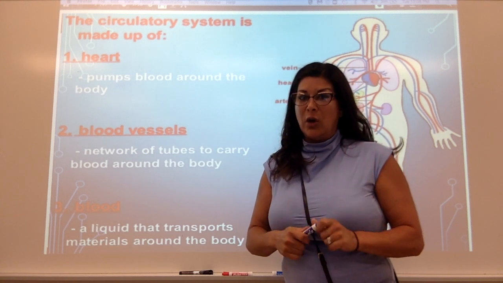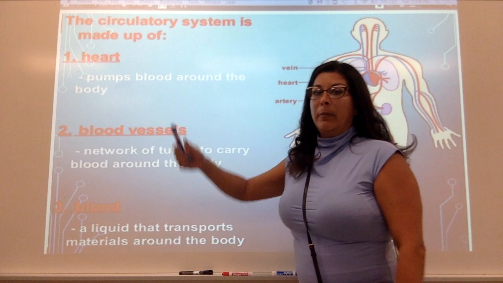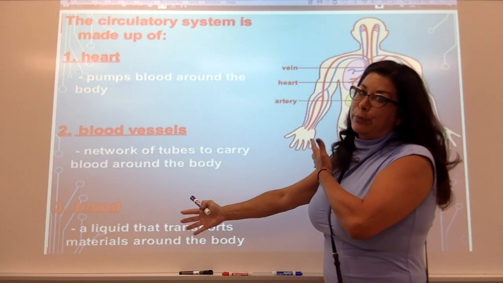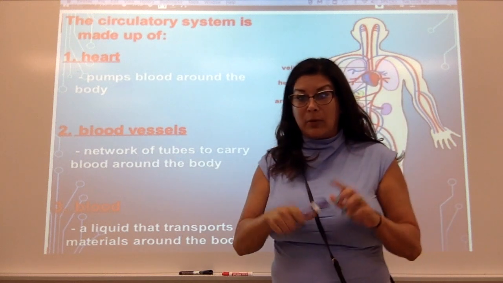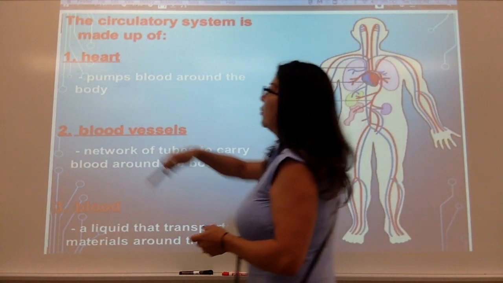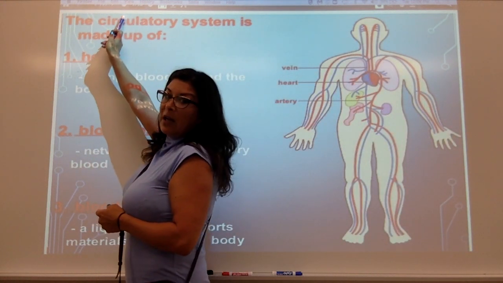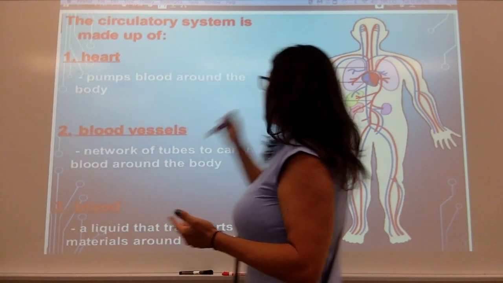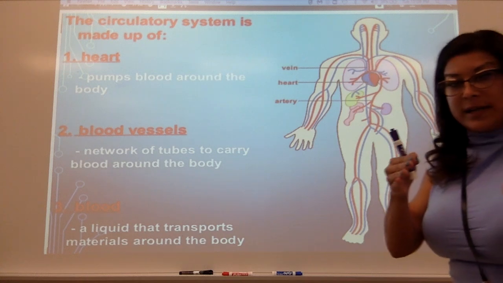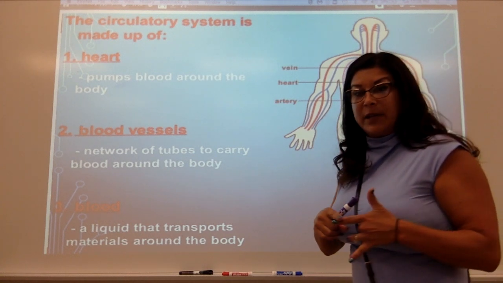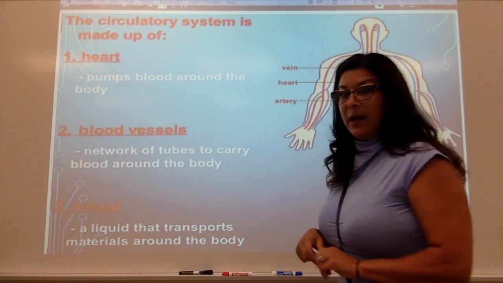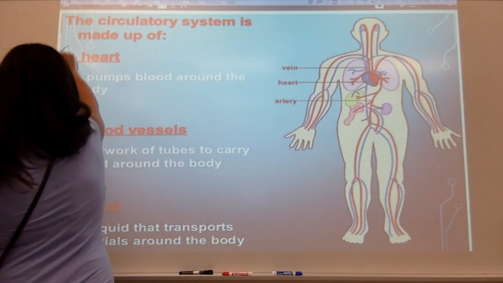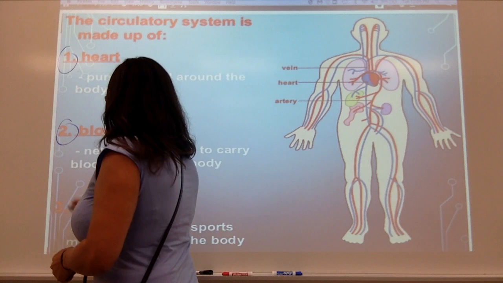I'm not going to ask you what the three parts of the circulatory system are made of. I mean, that's kind of right there. So it's going to be a little bit harder. What you're going to do is go on Schoology, look up the blood PowerPoint, and click on it. When you double click, this is going to be the first slide. So we're going to take notes. If you're not at the same place we are right now, you're going to pause me and then continue when you're ready. So the circulatory system is made up of three separate things.